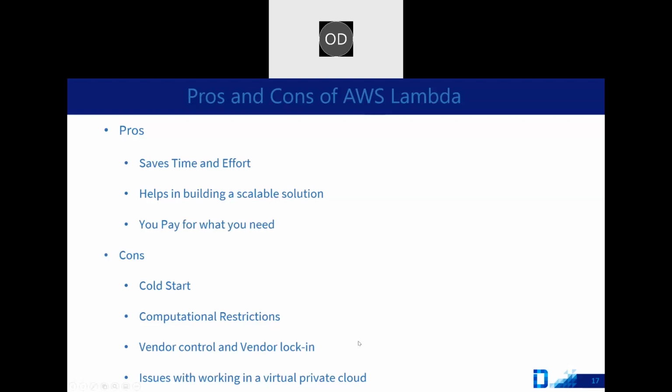Then we are going to move to the disadvantages. The first one is cold start. In serverless architecture, if we execute the function, it creates temporary containers. So if we use multiple services, sometimes this takes between 100 milliseconds to 20 minutes, likewise. So it may delay running our application. That is one disadvantage, the cold start.